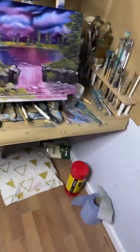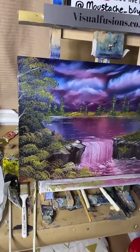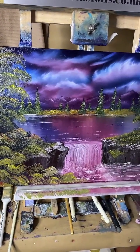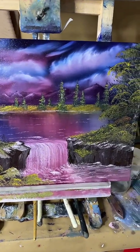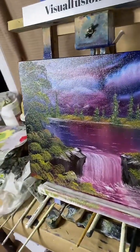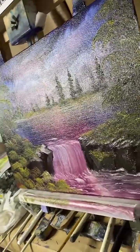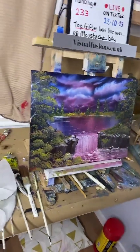Right, okay. Let's move this a little bit. There we go, guys. Take a closer look. I think the water looks amazing tonight. Can you see the glare? That's what I have to put up with sometimes, that kind of glare from the side where the light's coming through. It looks so different from this side.